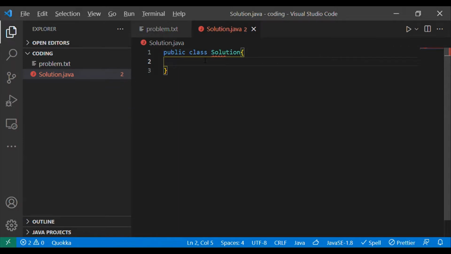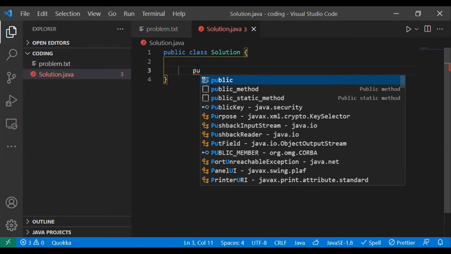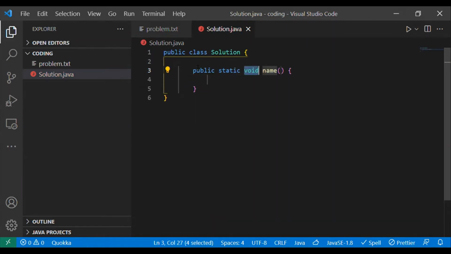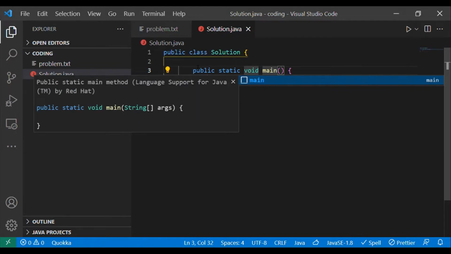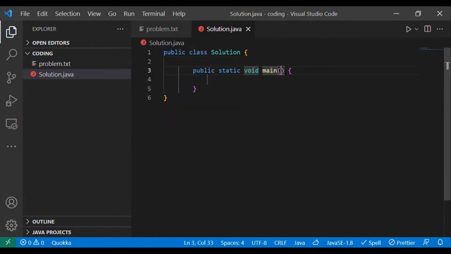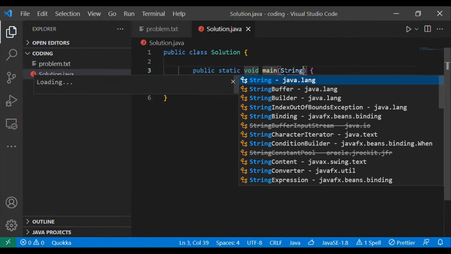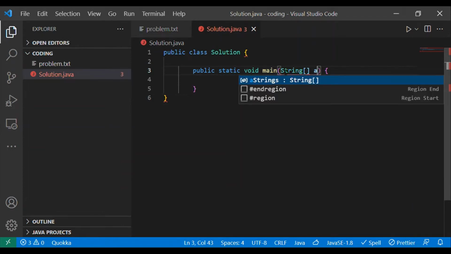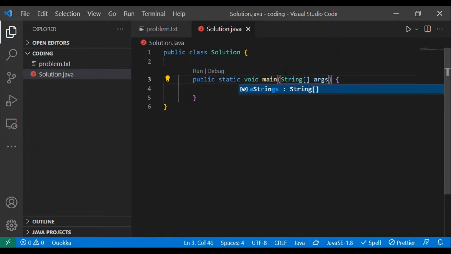Okay, let's go ahead and add the main method, that is public static void main. Okay, and add the string arguments, array of arguments as input.